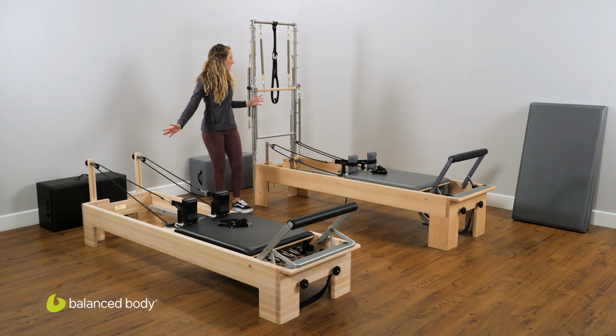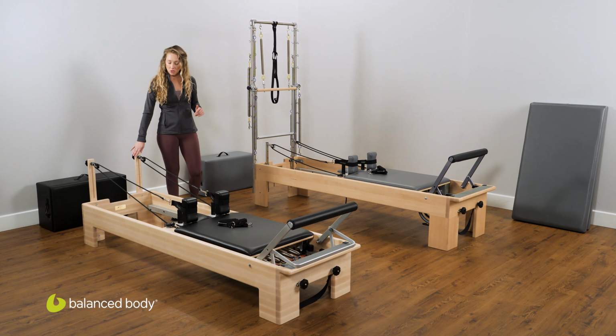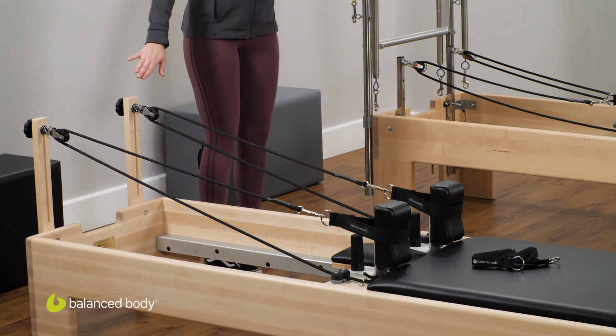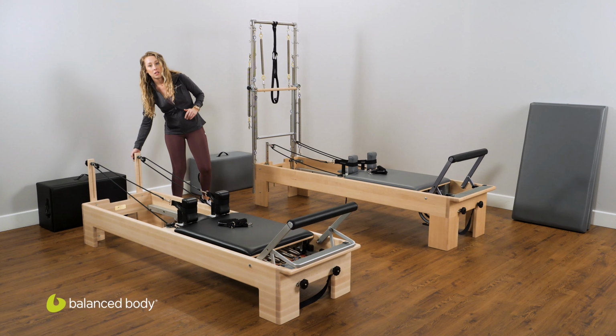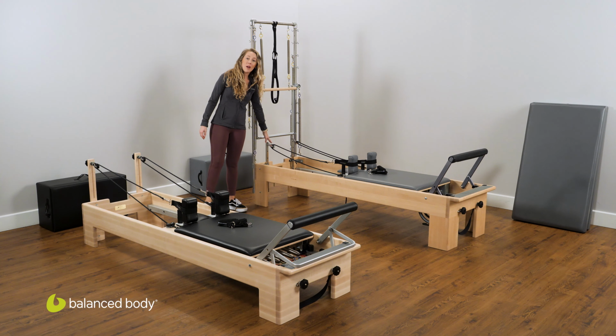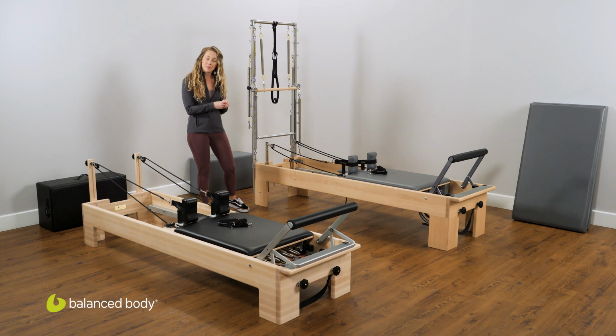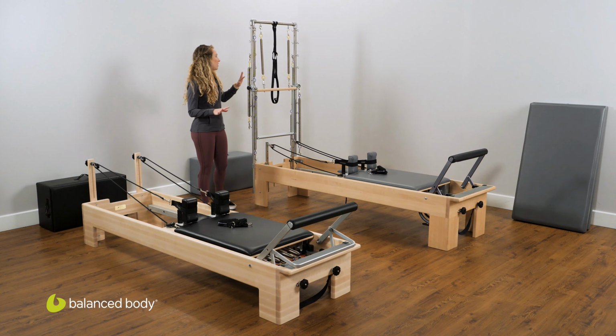Now you'll see different risers here on the 2 Reformers. This one here has the wooden risers with 4 settings of height, adjustable with this twist on the back. And then for the tower, you have the metal risers, also adjustable with a peg closure, okay? Now let's go over to the tower.